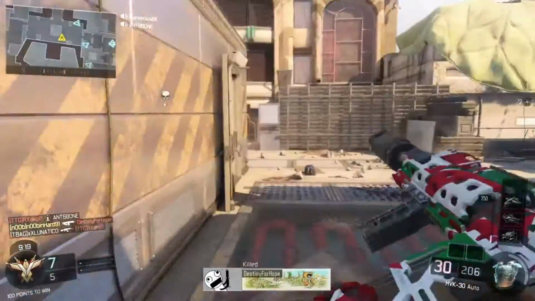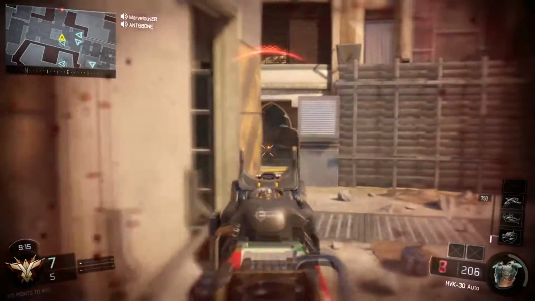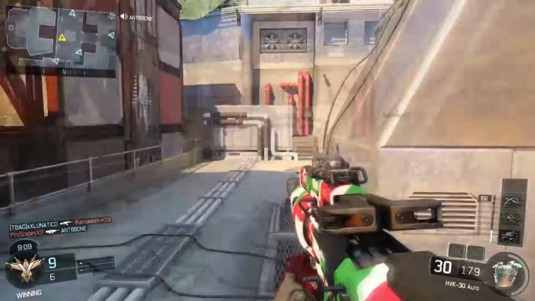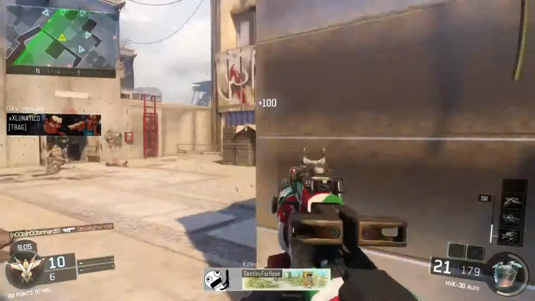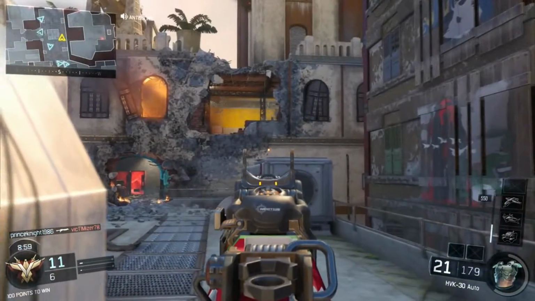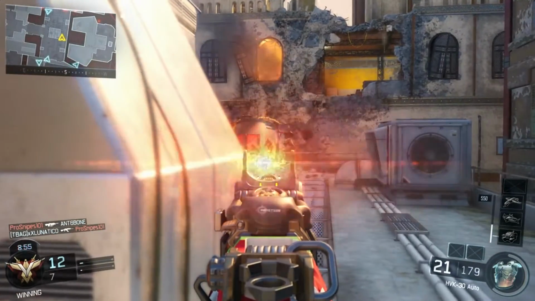Infantry neutralized. Enemy FO down. Nomad neutralized. Friendly UAV inbound. Enemy down. They're all over here. Spotter neutralized.